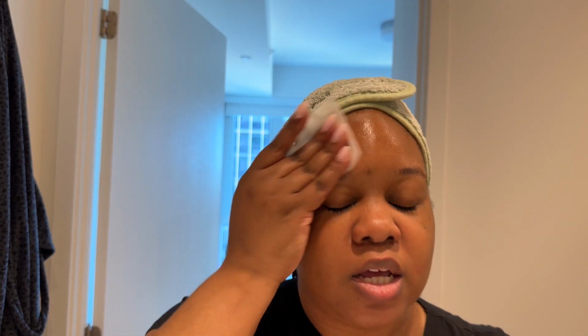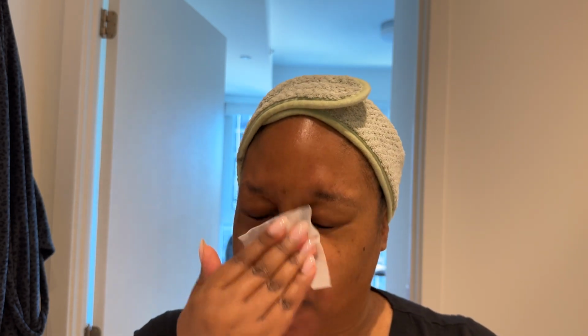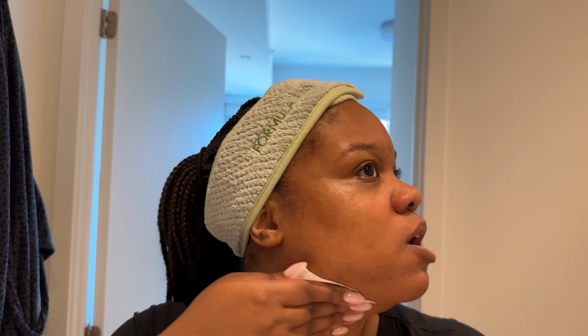So I really only use this maybe once a week, sometimes once every 2 weeks. It's a mainstay in my routine, but it's not like every day I need to use it, if that makes sense. And that is mainly because my skin doesn't need it a lot, but it does help when I have it. And essentially they are so easy to use. I do wish that it didn't create so much waste, because you do have the pad and then the plastic packaging and everything else.